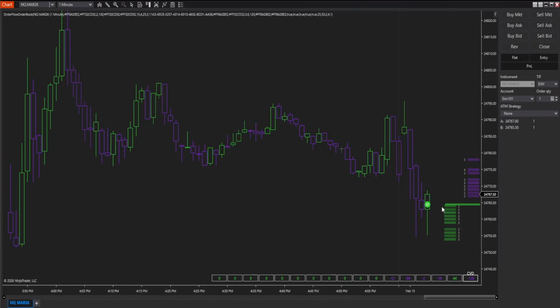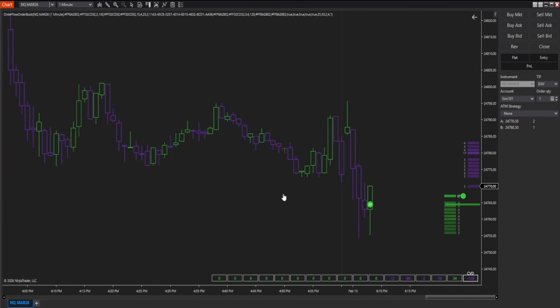There we go. We got 27, and then we got a histogram showing up right there. Now, what I'm going to have to do is possibly figure out how I want to do this. We can have it come out to here. You can have the level 2 beside the chart, and then if you want to have the big bubble volume histogram, and if it's chosen to show it, it just shows over here on the right. There's a lot of stuff I've got to code in, a lot more.